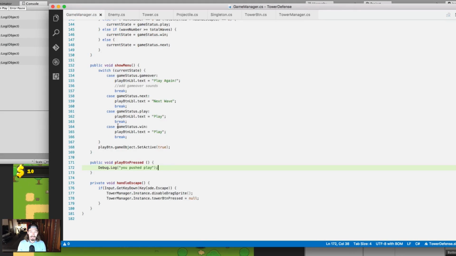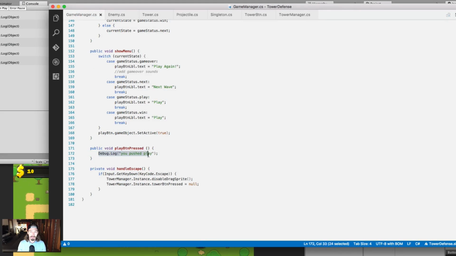All right, let's go back to our code. We got a lot of stuff to add in this button. We have to take the state of the game and either reset total escaped if the game is over, or add on to our wave increment label. So let us do that. Let's start off with a switch statement. We need to check our current game state.